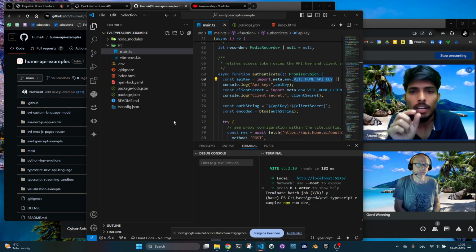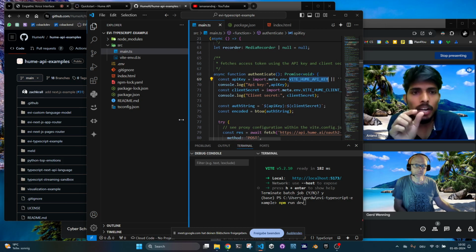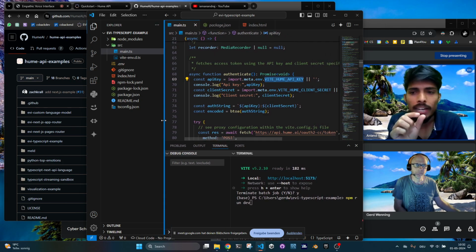You can say all the secret keys you have should be stored in one .env file, so that when you push the code to GitHub or GitLab, you don't push your secret key. That's why we have to create a .env file and add it to .gitignore when you push the code to GitLab or GitHub, so it will not push your secret keys.